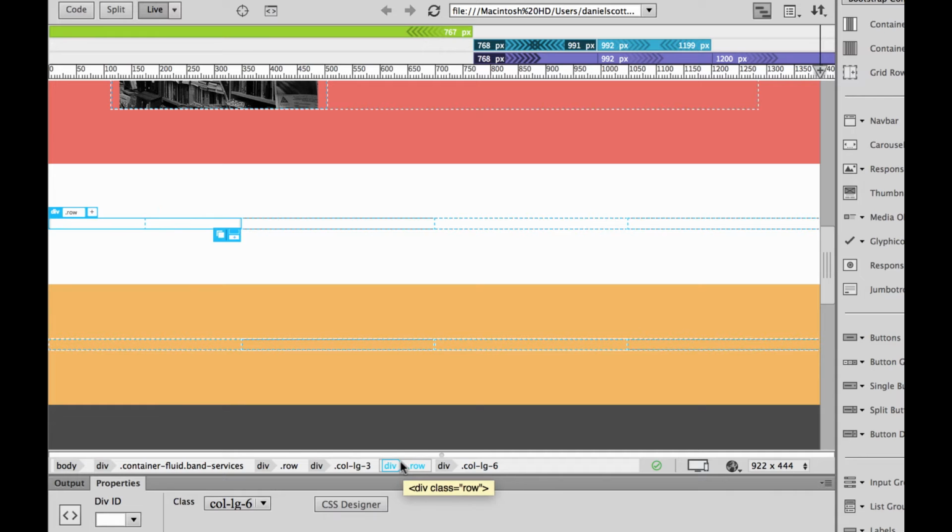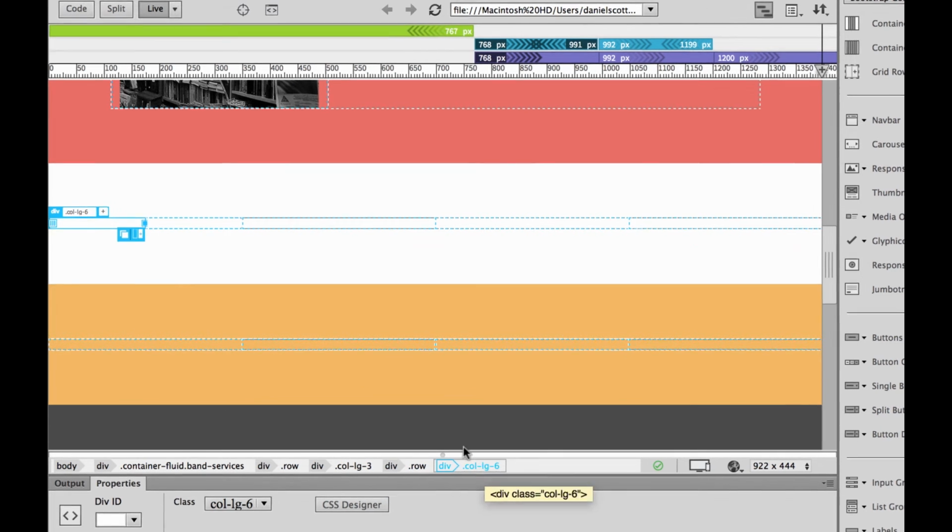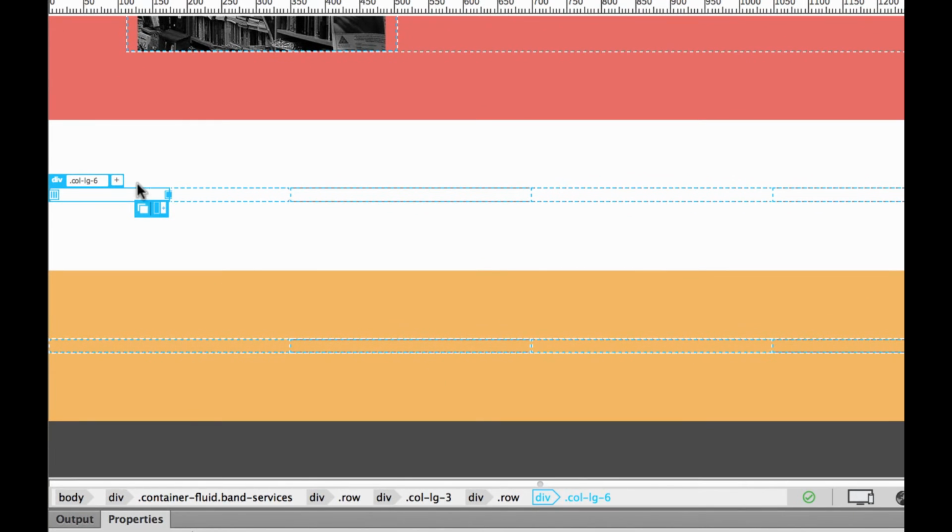So there's my row, the one that I just made, but then there's the parent row, which is the kind of bigger, larger one with its column. And then inside of him, there's a row and a column. Now, what I wanna do is, watch this, he is now six, which just means he's half of the parent container column, sorry.